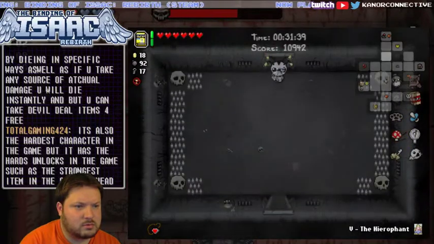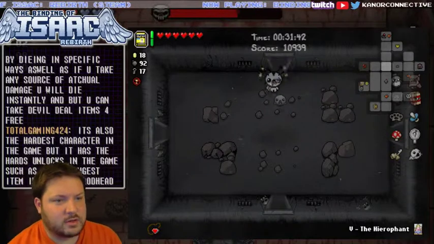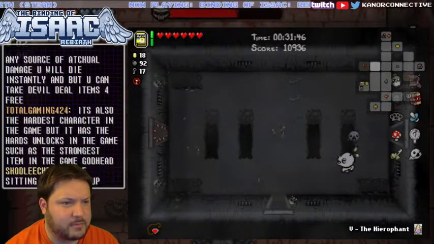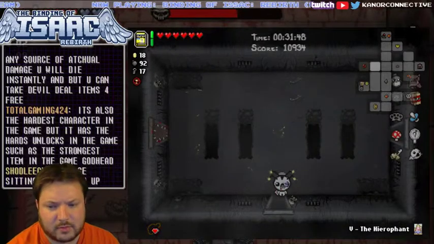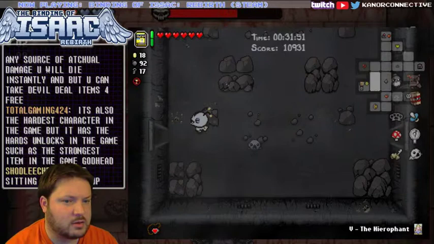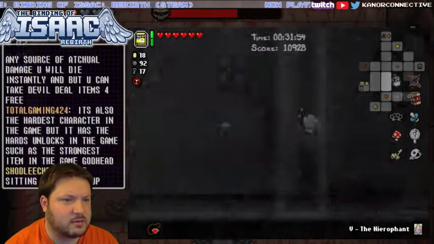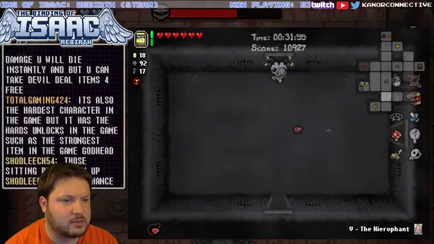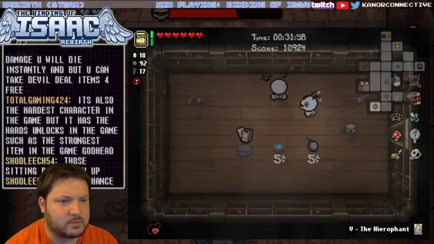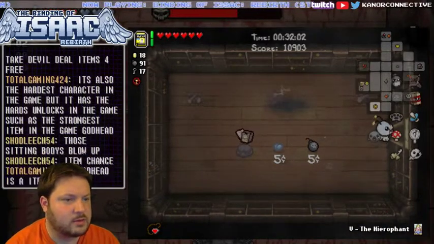Where's... Oh, Mama's down there. Okay, so yeah, we're ready to go here, guys. Let's go ahead and blow up. Yeah, that's right, I do remember that. I want to go ahead and fill up my bank. Where do I go for that? Yeah, let's go ahead and blow those guys up. Forgot about that.